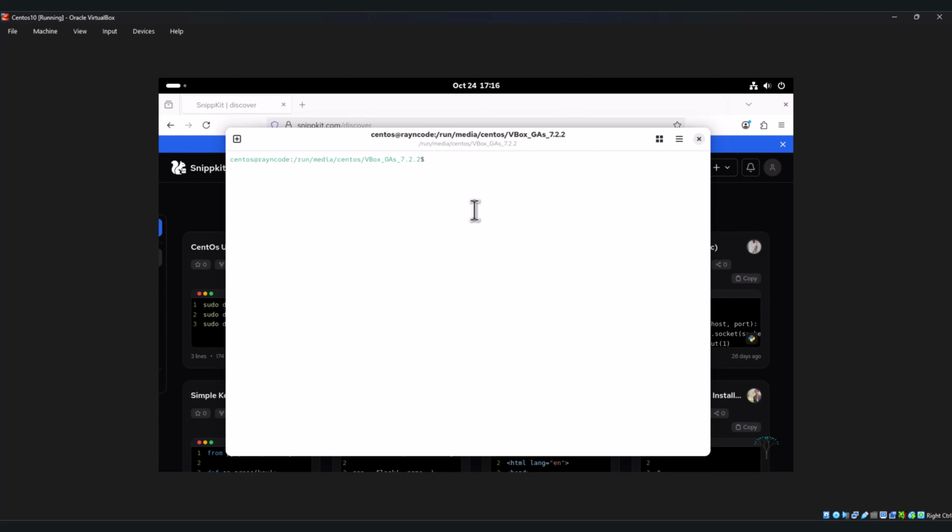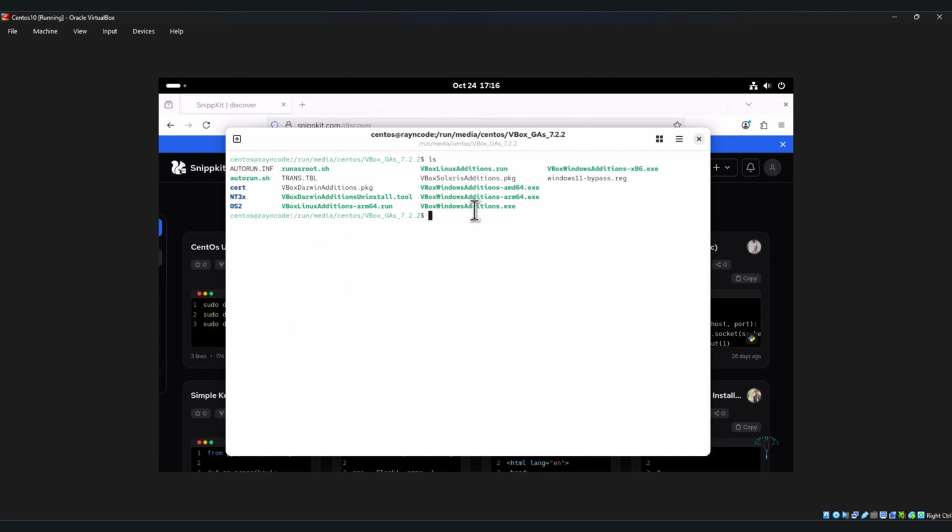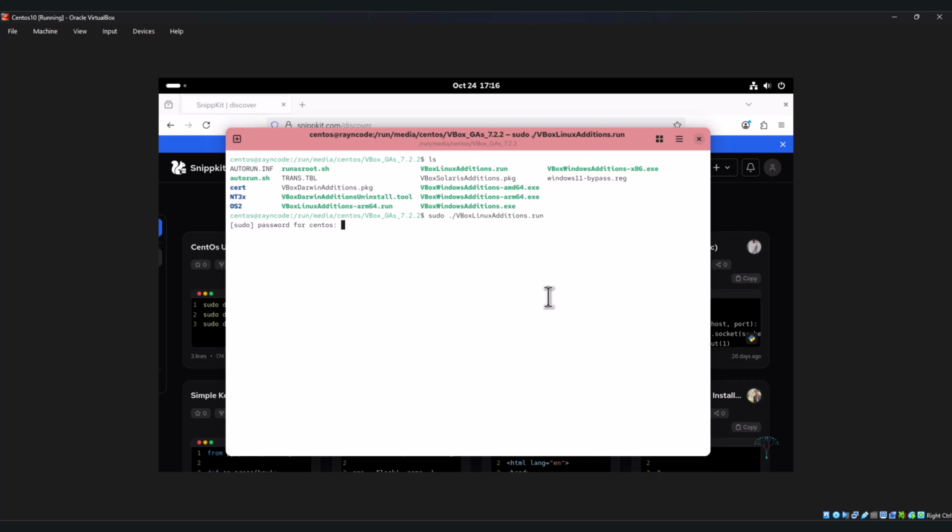Now here, ls, so we are going to run VirtualBox Linux additions.run. Okay, so I'm going to go for sudo /paste run.